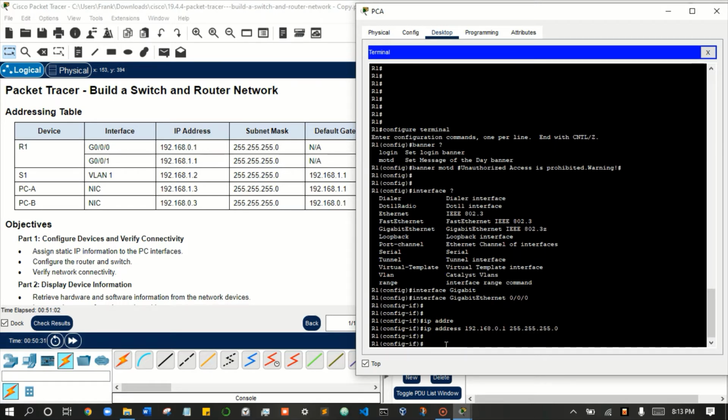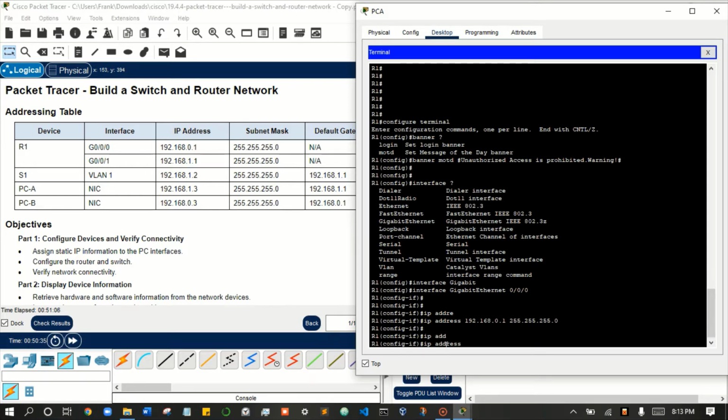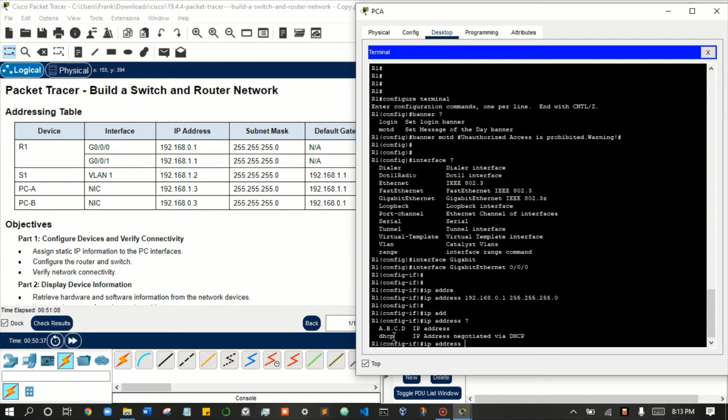It's supposed to follow that way, because if I type ip address and then the help command, you see that's how it's supposed to be. So IP address is over here. All right, so that's for the gigabitEthernet 0/0/0 interface.